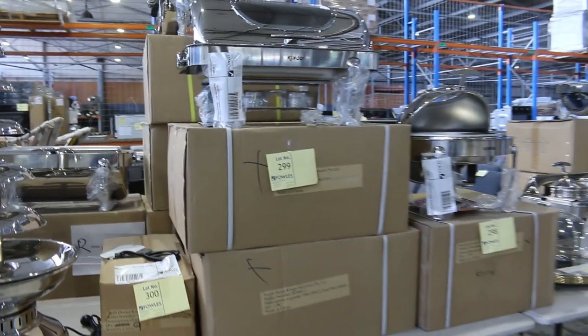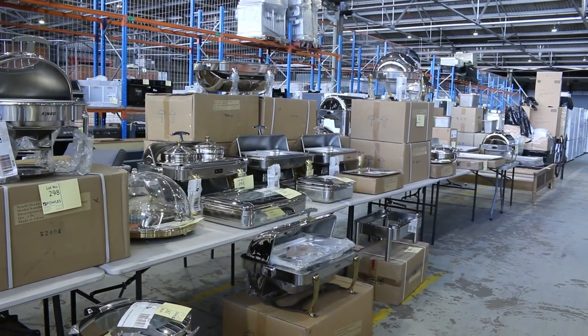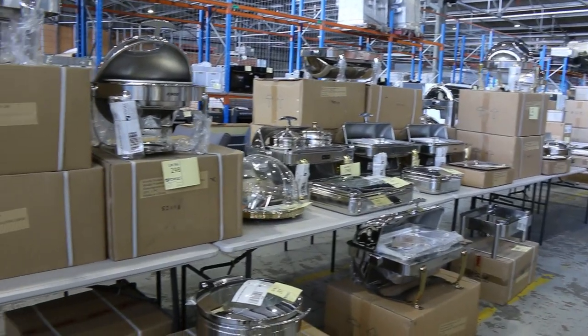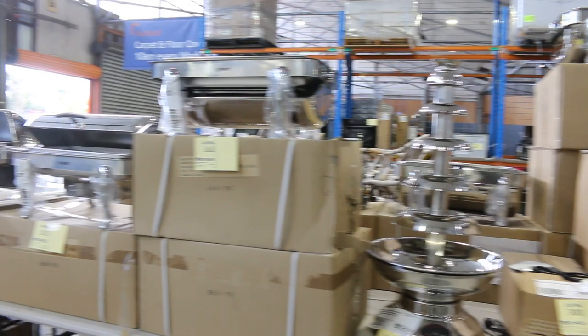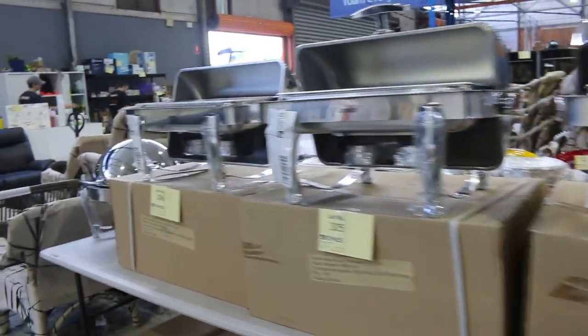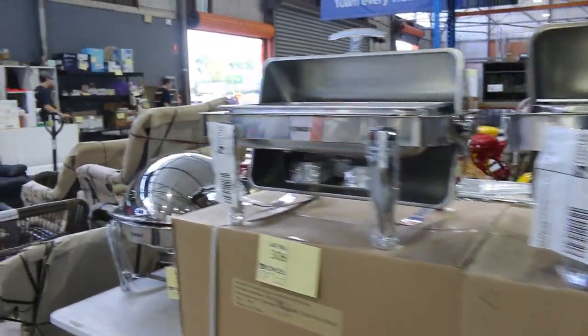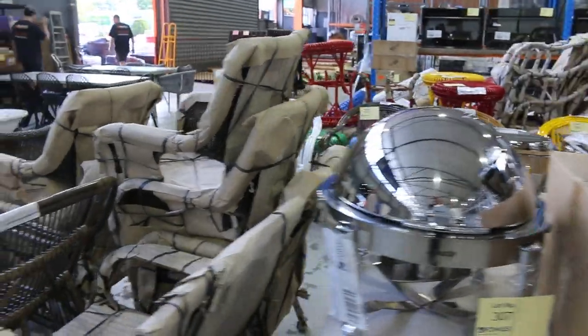It's amongst a heap of Kingo stuff. Anyone who's seen the last few auctions, this is yet another delivery, and yet again it is all unreserved. Absolutely sensational — it's been selling for a fraction of what it goes for in the shops and suppliers. Very, very popular, and we're rapt to have yet another delivery of it. It's fantastic.